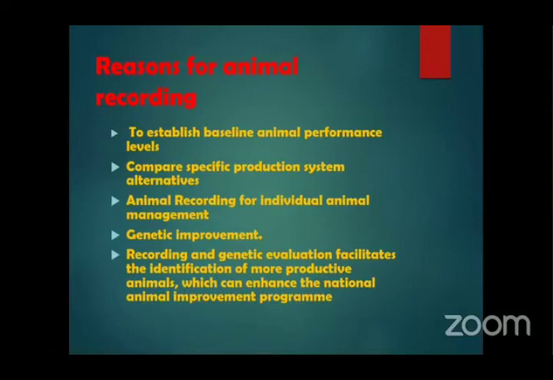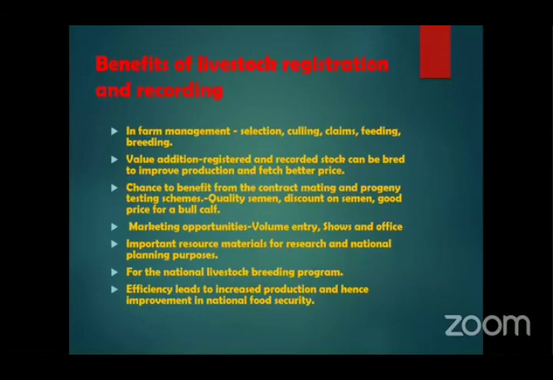The main objective here is genetic improvement. We want to improve the animals that we have. Anampi also talked about data: the more information we have, the more reliability, the more certainty, and the more sharpness we can generate from such information. Then at the farm, the farmer also benefits. He has information to make decisions at the farm. And also, as we said, on value addition, animals that are registered can be sold better.